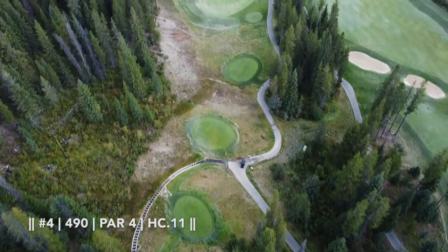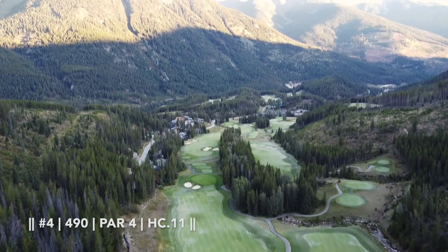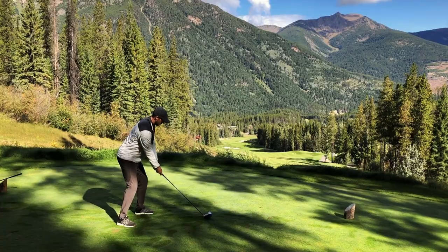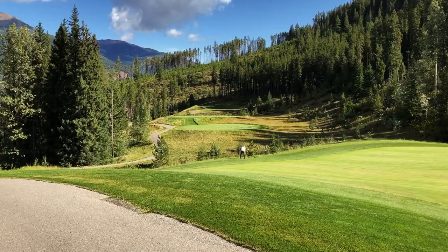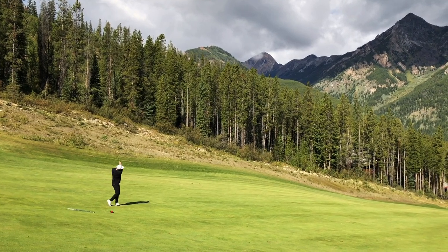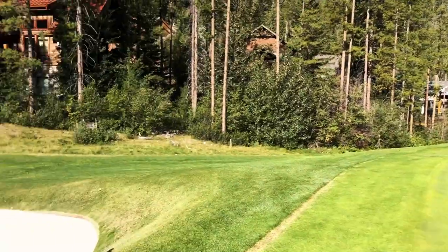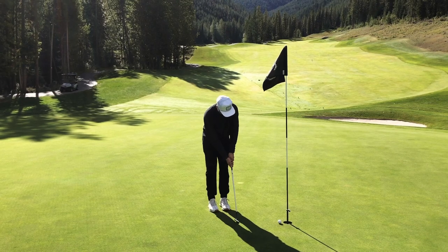Time to head back down the mountain with hole number four. It's a lengthy par four but plays a lot shorter thanks to the downslope. The clump of trees on the right-hand side is about a 340-yard drive from the back tees, but still reachable because of how elevated these tee boxes are. Tanner, once again steady Eddie with the driver right down the middle. I flared mine way off to the right, ended up on hole three, so I was relying on Tanner. What a bunker shot from Tanner — the guy's carrying the team.